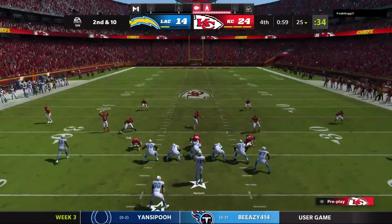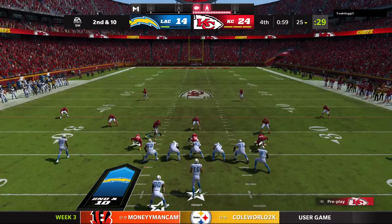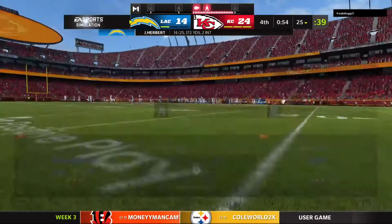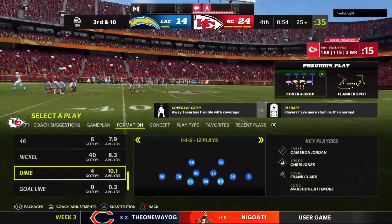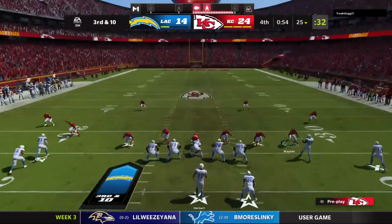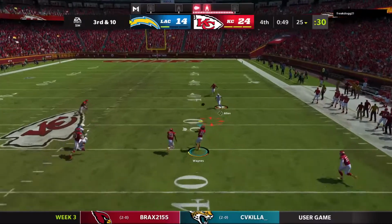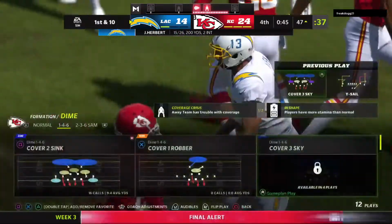Here's 2nd and 10. Herbert. And this throw incomplete. And the defender all over him that time, and it's going to lead to 3rd down. Back-to-back incompletions, but we know this is definitely 4th-down territory. Time not on their side. I don't think they want to try and get the first down in 2 installments. I think they got to go and get it right here, right now. And he'll be taken down, but not before they work it across midfield.